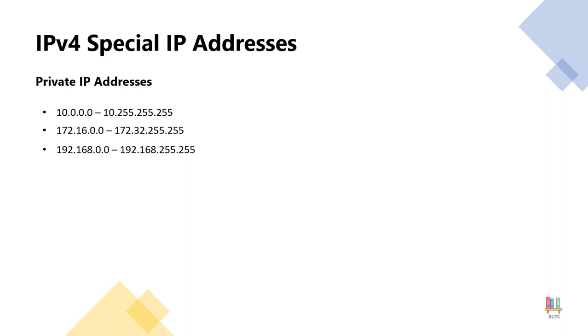Now, this should look a little bit familiar to you because this is what I am using. 192.168.0.0 through 192.168.255.255. This is the most common that you are going to see, right? And if you go to your local retail outlet and you buy a wireless router or a home router, or maybe you get one from your internet service provider, that is the address you are going to typically see by default in this class C range.